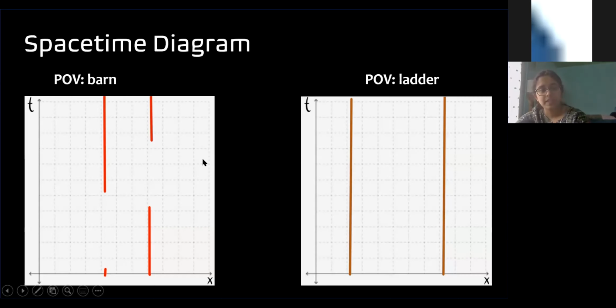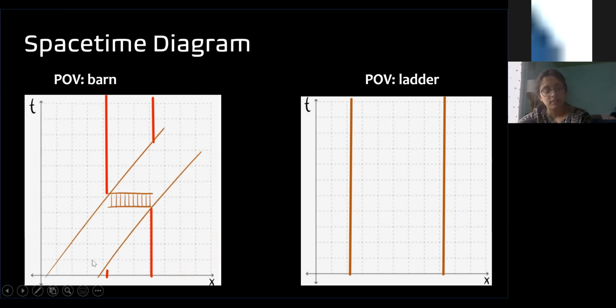And if we want to look at a space-time diagram again, we can also look at this for the ladder barn paradox. So here I've made two different space-time diagrams, one for the barn and one for the ladder. Over here, as you can see for the barn, it's not moving through space. It's only moving upwards through time. By the way, I've just erased these gaps in the space-time diagram to show when the doors will be open. It's technically just going up and down, but it helps to see when the doors will be open. And these lines represent how the ladder is moving.